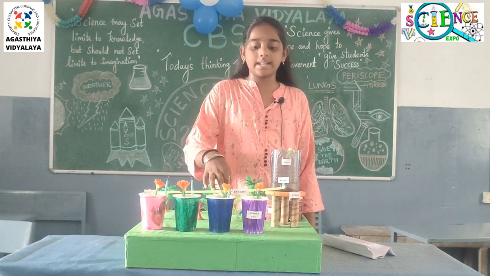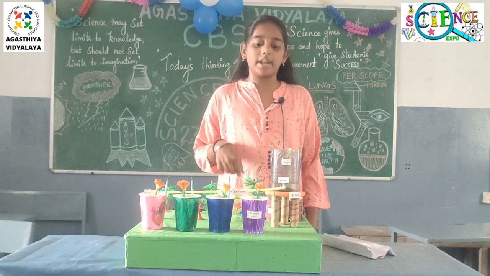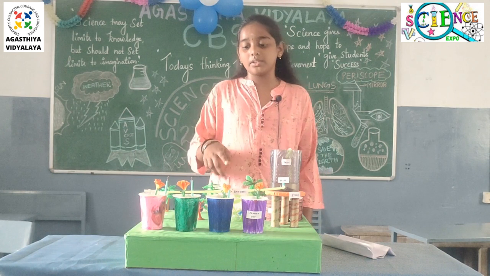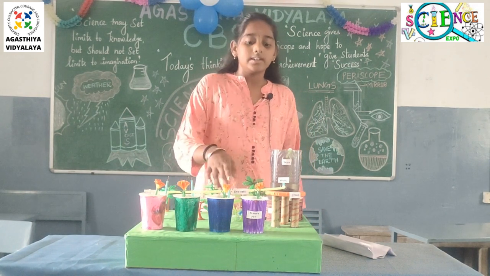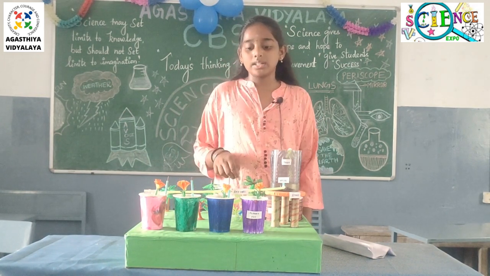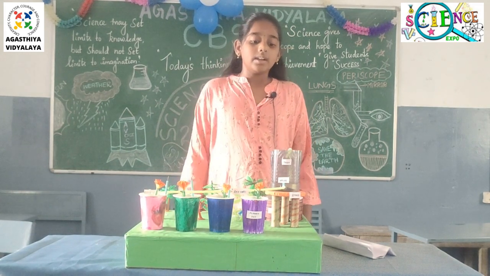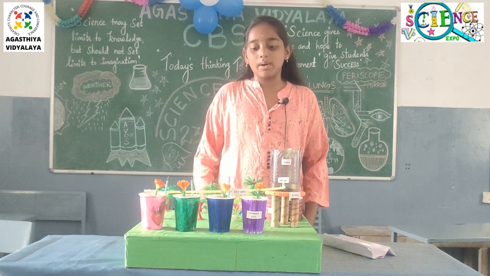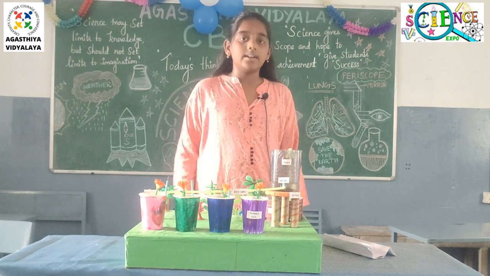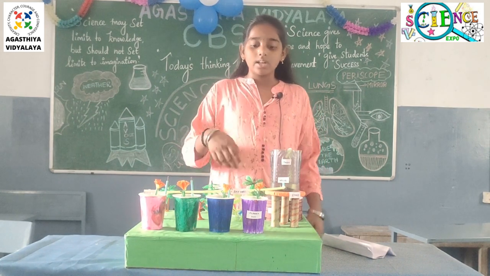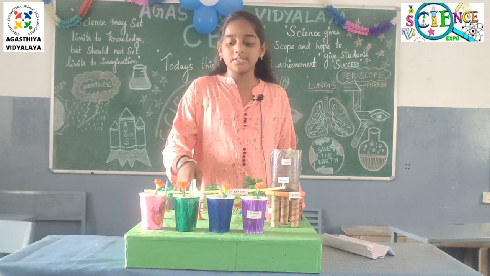Drip irrigation can be called a type of micro irrigation that helps the roots to be supplied with water drop by drop and reduces evaporation. Here, water is supplied from the tank to different plants through pipes drop by drop. This saves water and gives a continuous supply of water to plants to grow well.